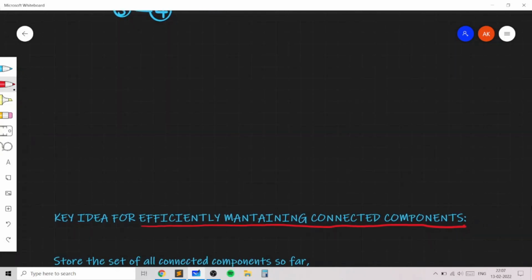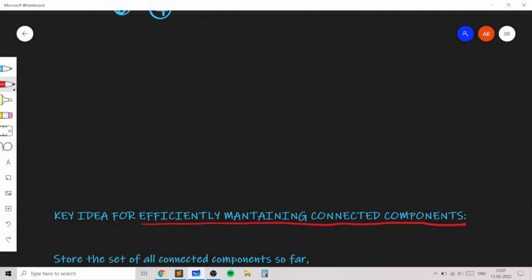The data structure which we will use will not be a DSU. It will be a set, and so you don't need to know much about union find. You only need to know that we are maintaining the connected components without worrying about the actual edges.